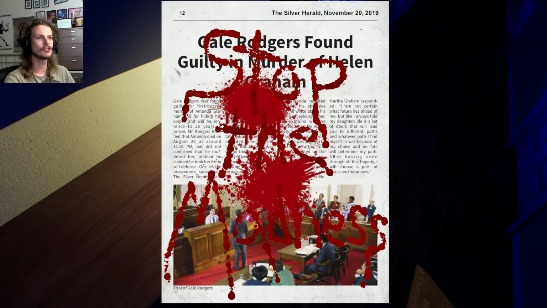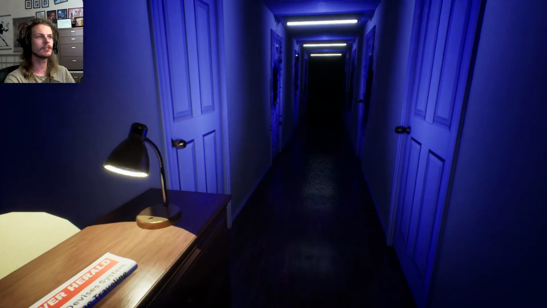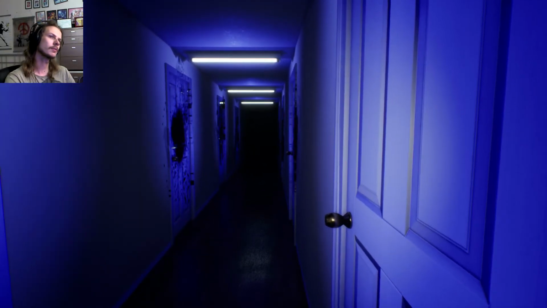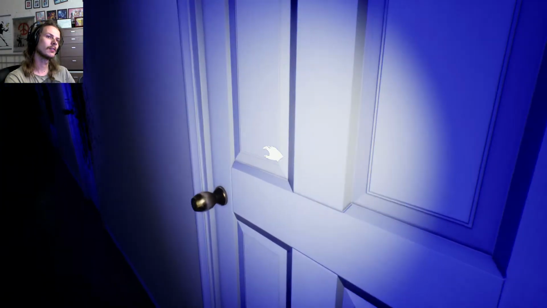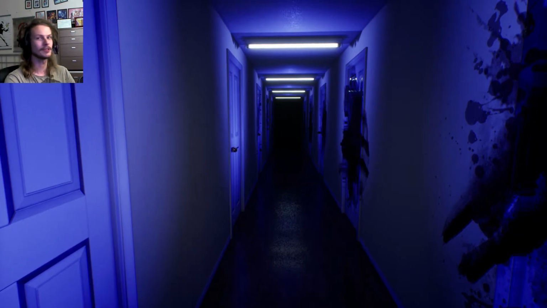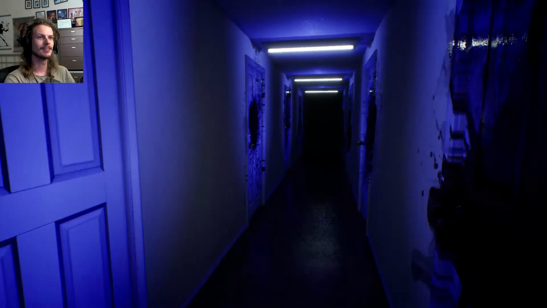Stop the madness. It's the same picture of the trial of Gale Rogers. Hey, you just used the same picture, the same article, but just changed the title and put a thing on top of it. Yeah. Oh, okay. Alrighty, let's go. Good thing I wasn't facing the right direction. Otherwise, that would have spooked me hardcore. It's a nice thing I go for the further away things first.